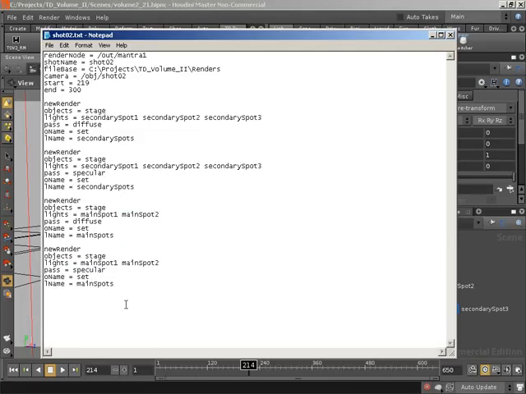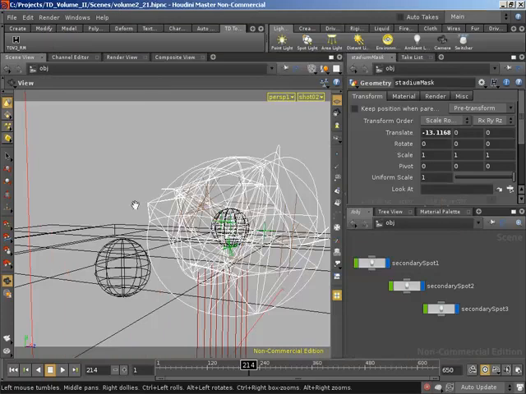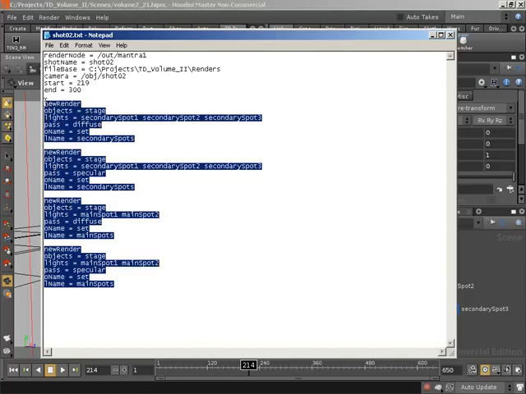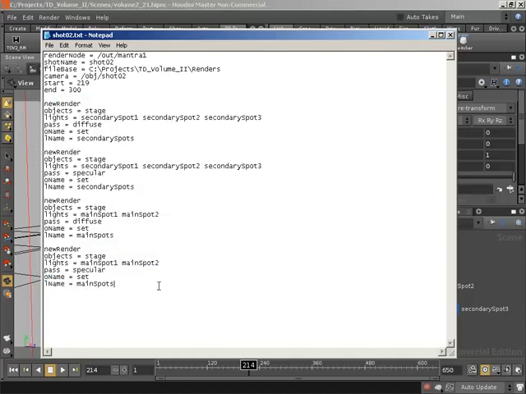So there are all the passes for the lights that are illuminating our set. You'll recall we only have our main spotlights coming down illuminating the set, and our secondary spotlights, and they've now got a diffuse pass and a specular pass because both of those sets of lights emit both diffuse and specular. So now let's move over to our character, and we know our character is illuminated again by the main spotlights and the secondary spotlights.